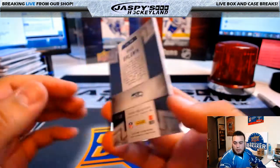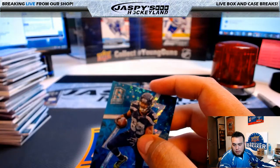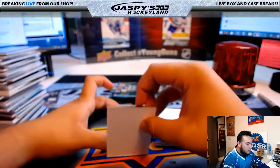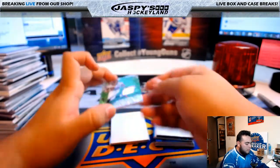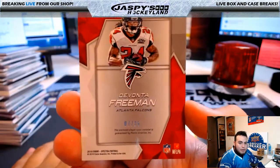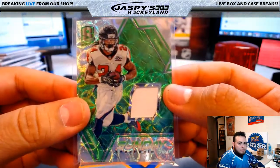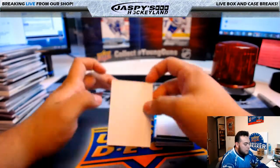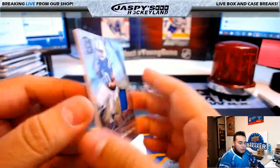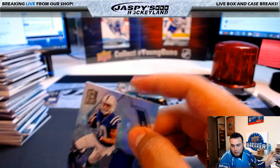Doug Baldwin, Seattle Seahawks, 19 of 60 — Seahawks going to Bryce. Sunday Spectacle, Atlanta Falcons, Devonta Freeman, 7 of 25 — Falcons going to Will. Looks like we have a redemption — Dante Moncrief, Sunday Spectacle, 24 of 199 for the Colts — Indianapolis Colts going to Reggie. Redemption coming up — Panini Spectra Signatures, card number 38, Ronald Darby. Who does Ronald Darby play for? That's Bills, right? Yes, Ronald Darby does play for the Bills — Buffalo Bills going to Michael G.